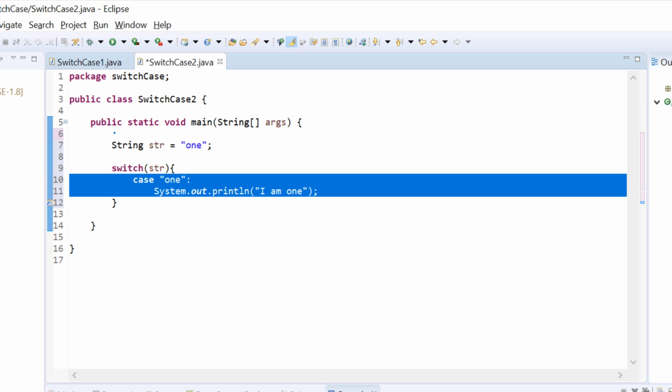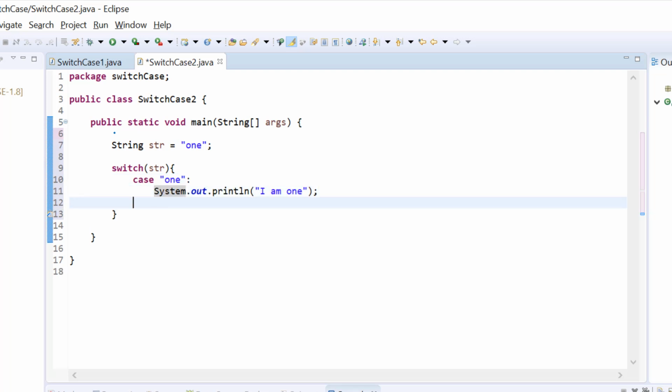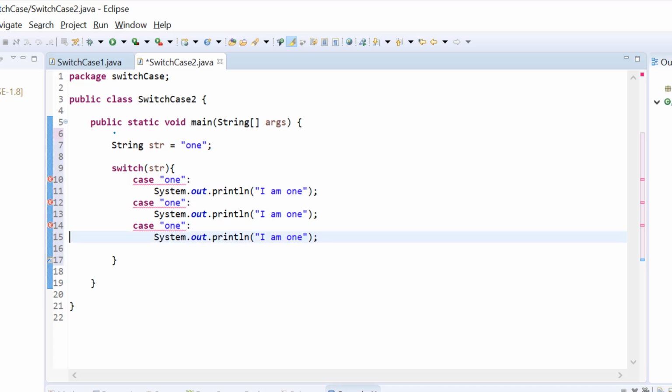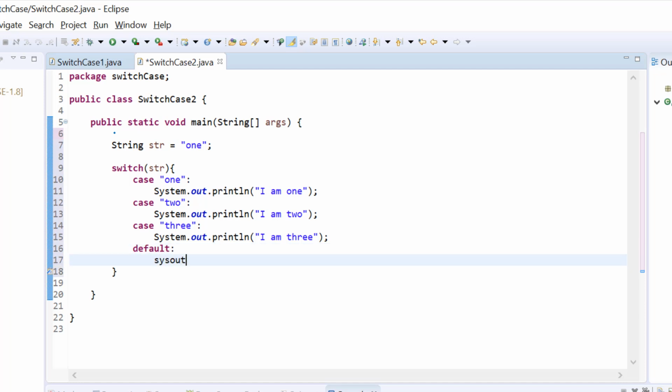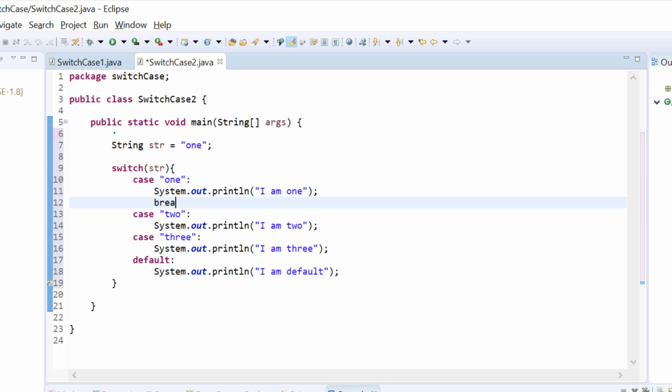So I'll copy the same thing and I'll print case 2 I am 2, and the third one is case 3 I am 3, and I will have a default block now, default sysout I am default, and I have to use break statements for each case.